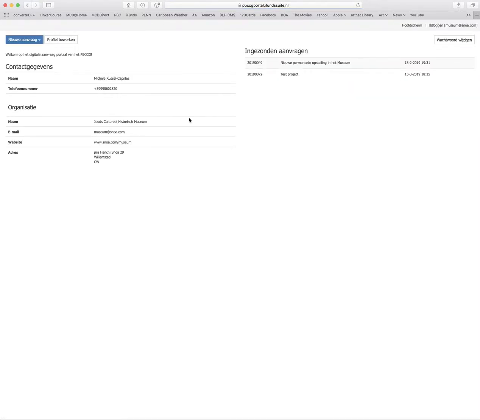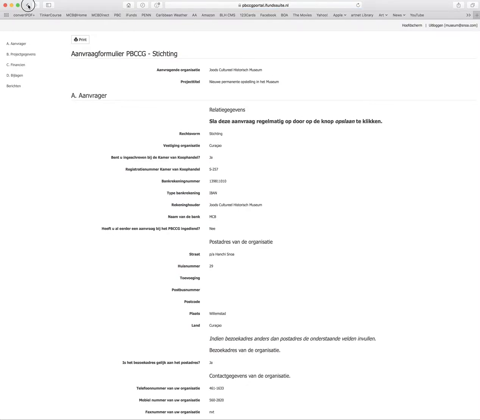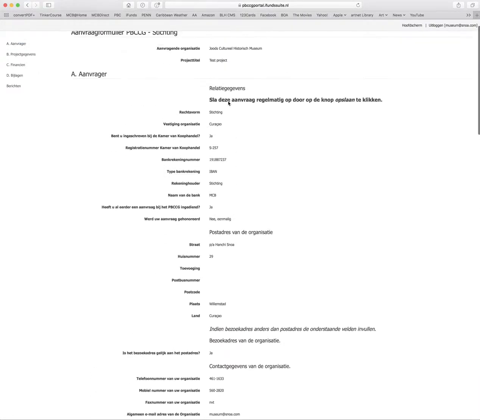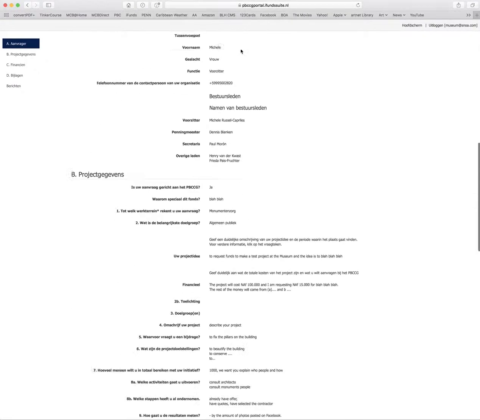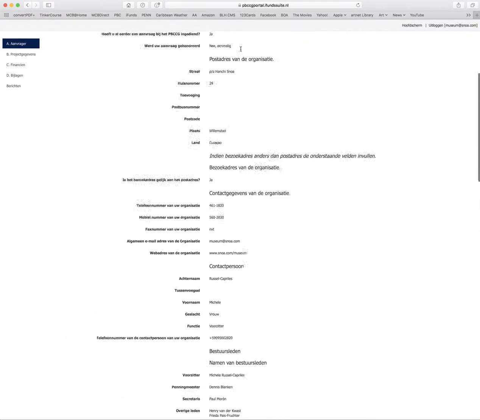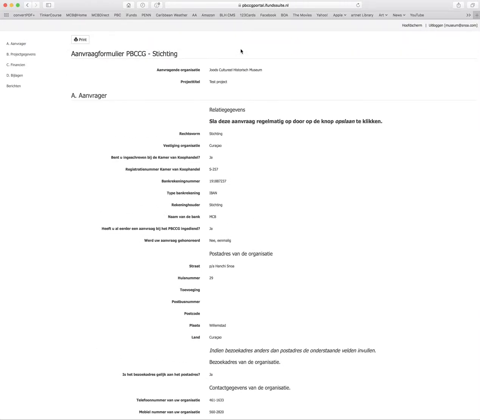Again, every time you log out, you can log back in, and you're going to be able to find your aanvragen right here, and any information that you need is going to be right there. You can have multiple petitions going. If you forgot to send something, you just click on it and you're going to, sorry, that's the wrong one, my test project, and I'm going to go to berichten. So here's everything. If you want to print it out, you can. But this is all the information, and everything that we communicate with you is going to be communicated through the system. That allows us to have all the information together in one place, and allows the people that have to decide to find everything in one place.